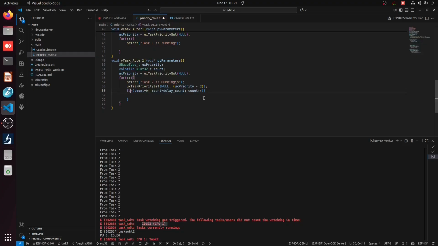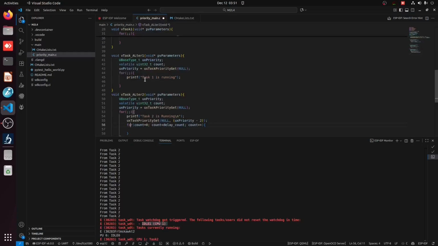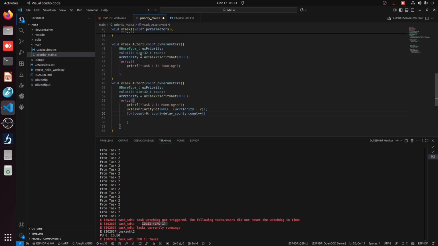Now we will go to the task 1 definition. When this task will be executing, its priority will be 2, and the task 2 priority we had decreased to 1.